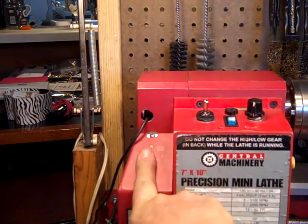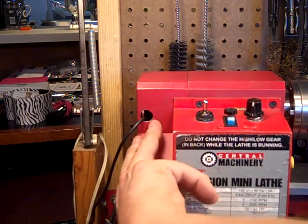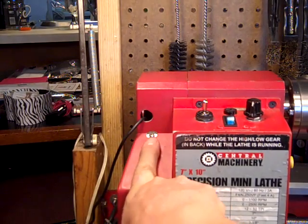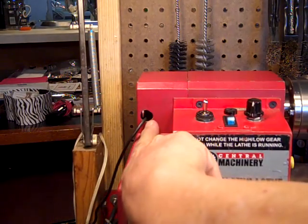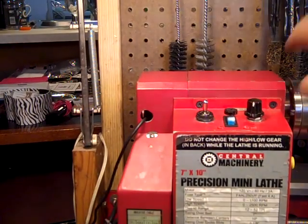And I've got the little, what do you call that thing? Pulse detector mounted under here with a magnet on the spindle. So that works real nice.